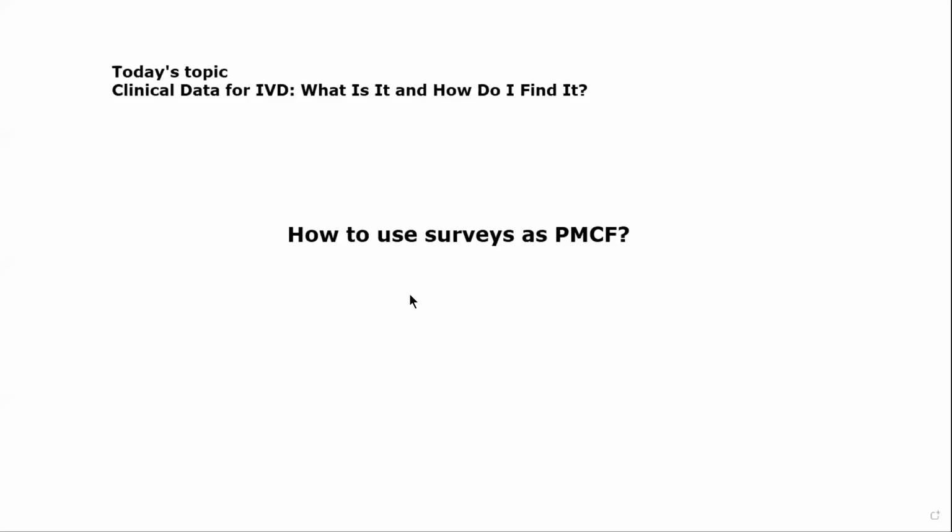So it's a lower level of evidence, but you can certainly design a PMPF survey, put it into your PMPF plan, and then collect data on a routine and ongoing basis, which is proactive. And that survey should speak directly to trying to collect data from those end users, or whoever you're sending the survey to, that are specific to your safety and performance objectives.